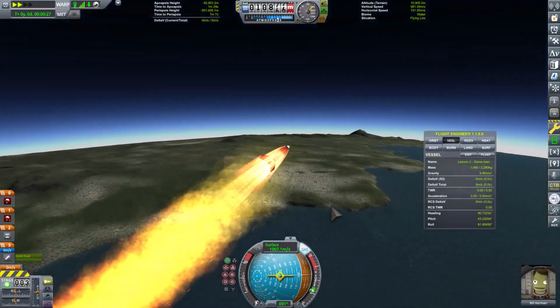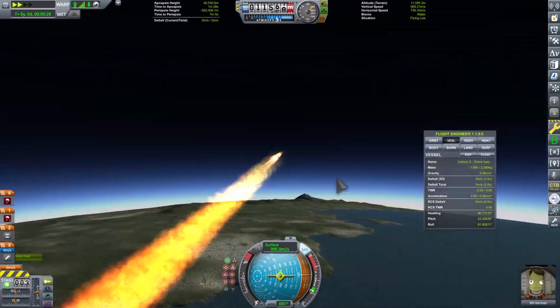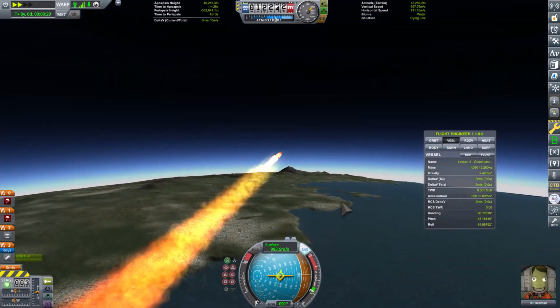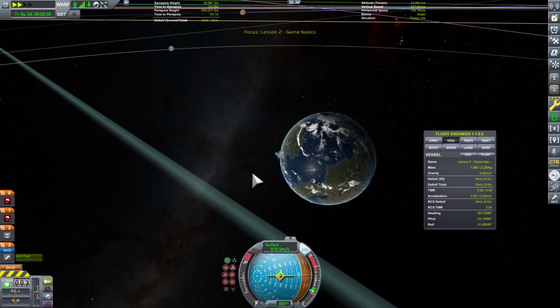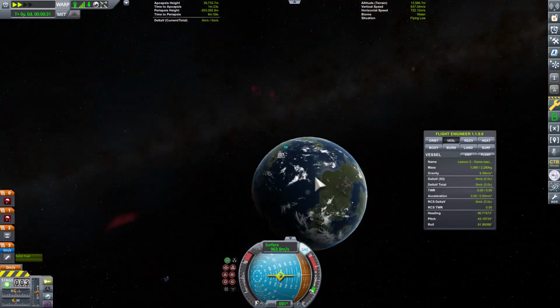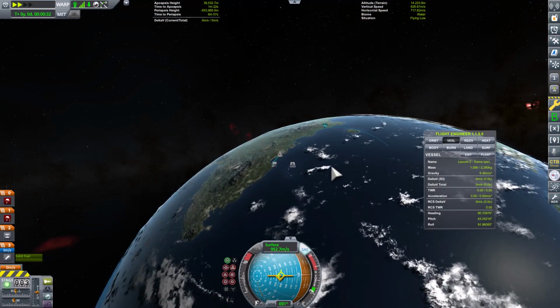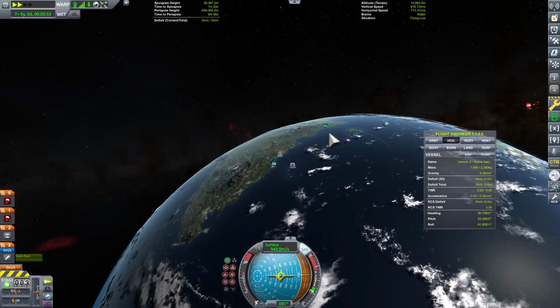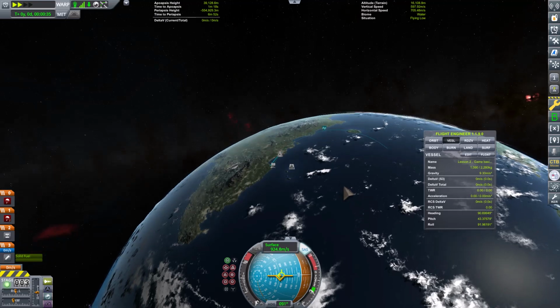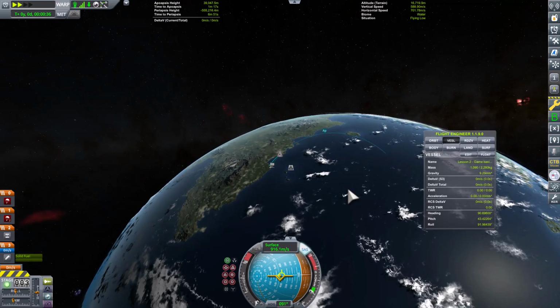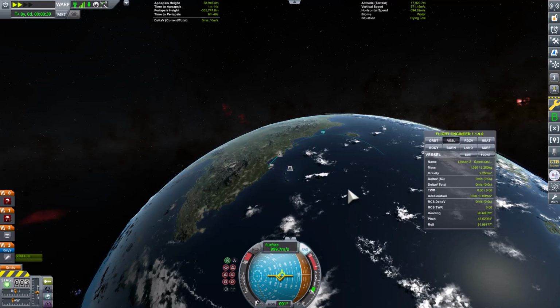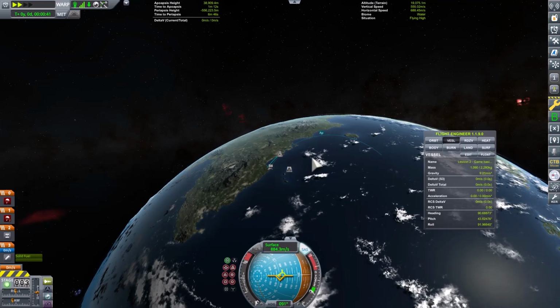The next control you absolutely need to know is M, which toggles the planetary view. Hold the right mouse button to reposition the camera angle and use the scroll wheel to zoom. Locate your rocket and notice the blue parabolic arc with the AP tag on it. This blue arc, as you might have guessed, is your rocket's current trajectory. The AP stands for apoapsis, which is also called apogee when referring to the Earth, or aphelion when referring to the Sun. Apoapsis is the highest point of your trajectory.